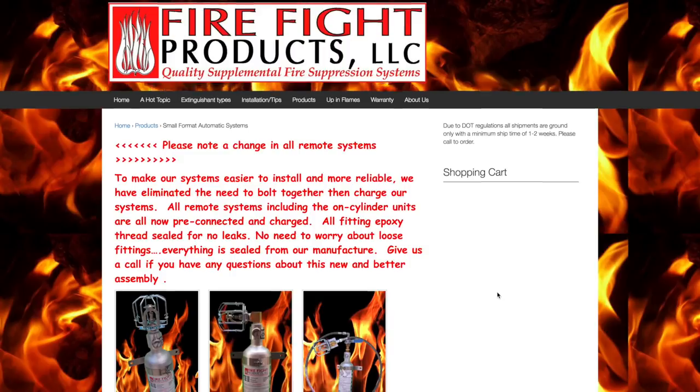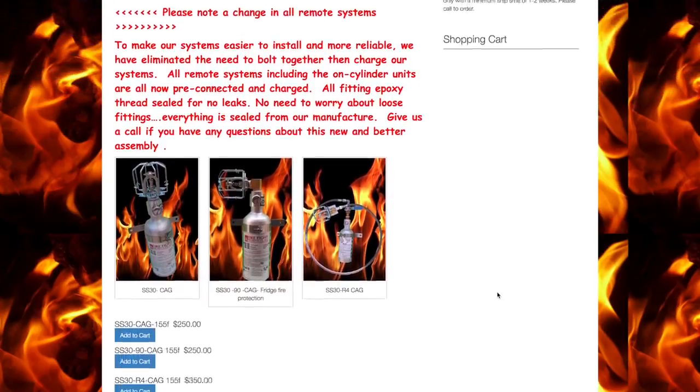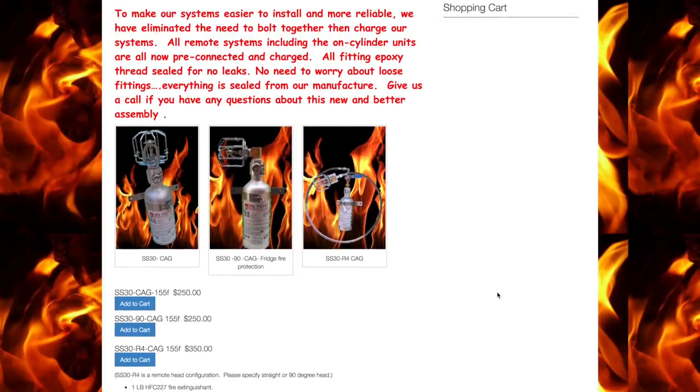If you want to take it a step beyond visual inspection, you can suppress any fire that could happen in the engine bay. People with diesel pushers — diesel engine in the rear — will actually put a fire suppression system in there. It's a pretty slick unit: a reservoir holding fire retardant foam, with a single or dual head that releases the foam and stops any fire before it destroys your RV or becomes a safety risk.